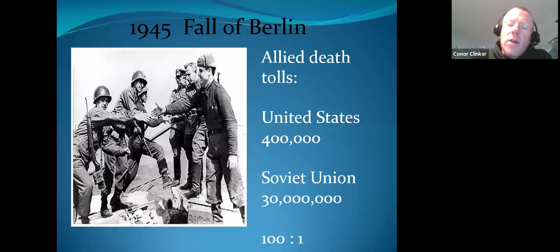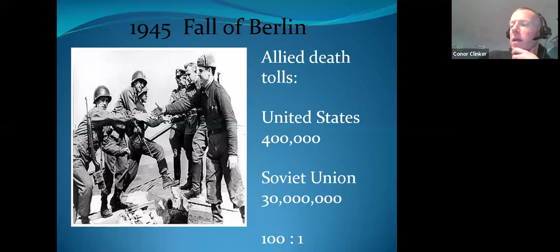The Soviet Union lost 100 times as many people, and they weren't all soldiers. They were mostly civilians. And the war zone for the Soviet Union was their own country. So the differences between the Soviet and American experience in World War II is extreme. The Soviet Union got invaded and destroyed. The United States did not get invaded. The Soviet Union lost 100 times as many people as we did, and we didn't lose any civilians.